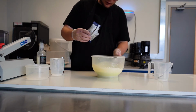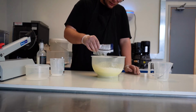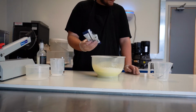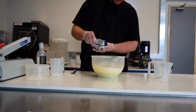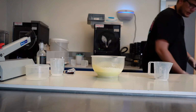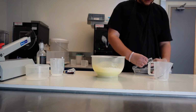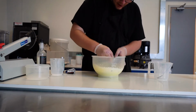So now we're going to add the chocolate chips. These are a bit too big, but I'll allow it. We're not going to add the whole bag, just a majority of the bag. And then we just need a spoon to stir it all in.